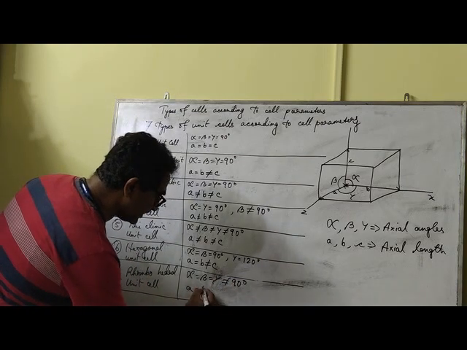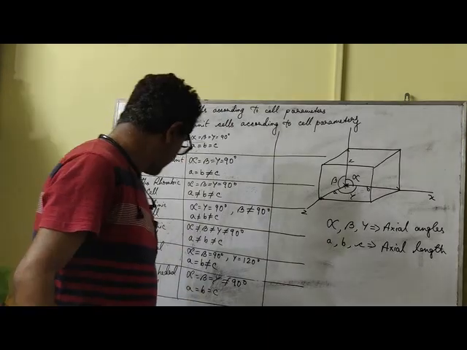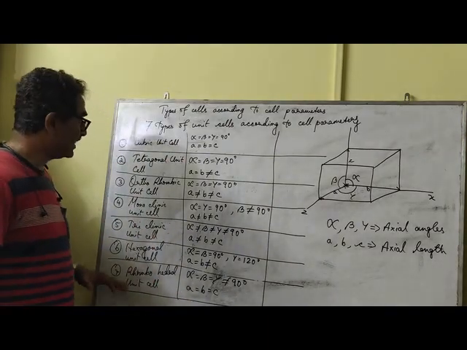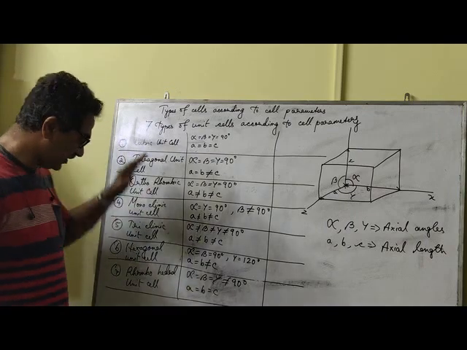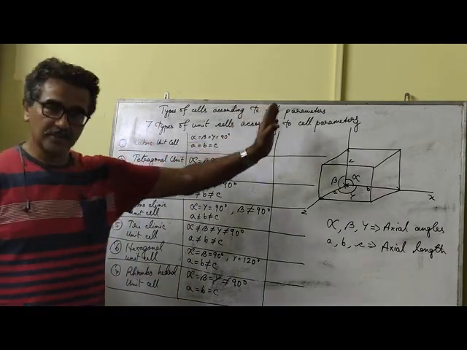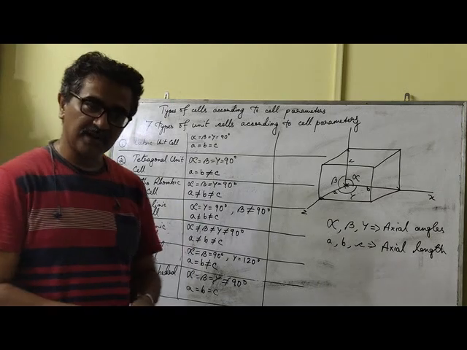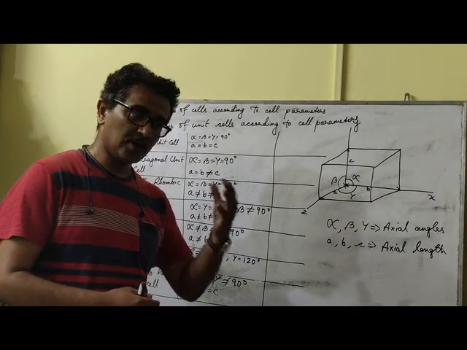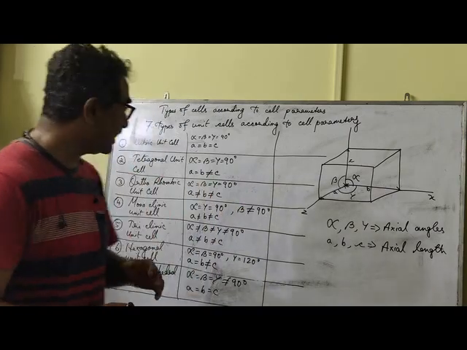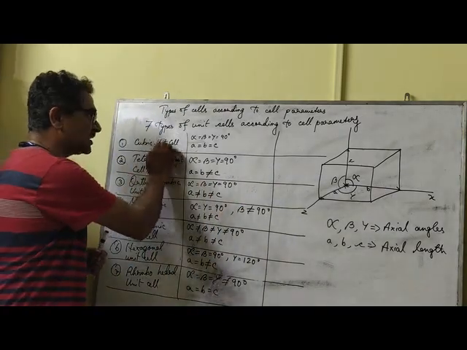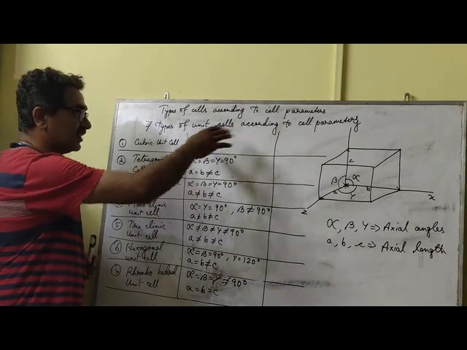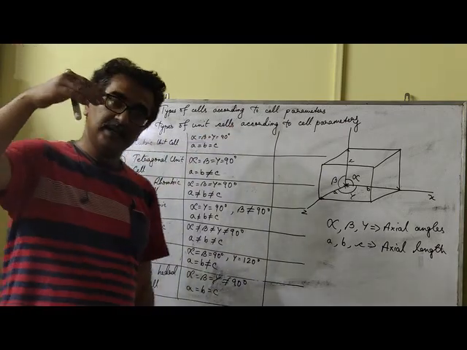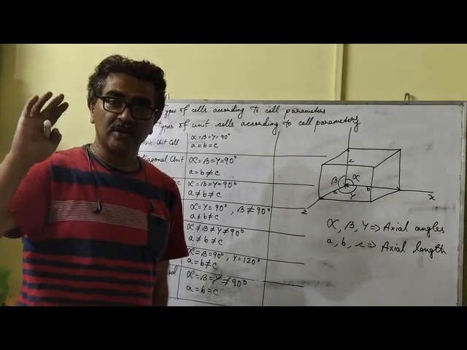And the axial lengths are same. Now you see, there are 7 different categories of unit cells according to the cell parameters. Prior to this, we had learned the number of unit cells according to the total number of atoms present in it. Now, each of these unit cells, which you have learned according to the cell parameters, can be of those 4 unit cells which I have talked about.